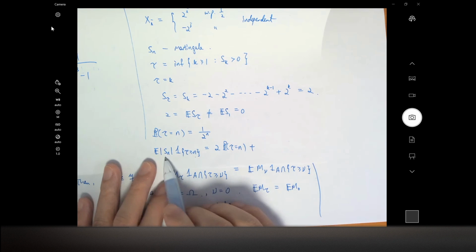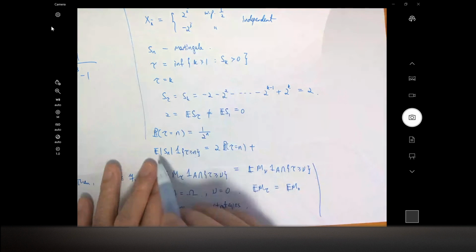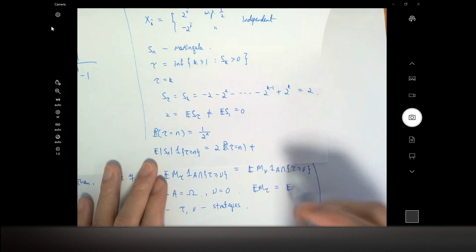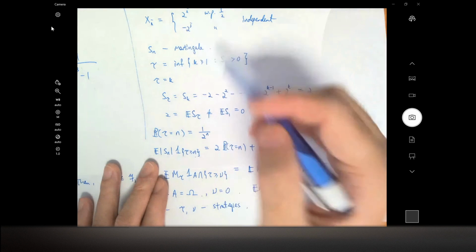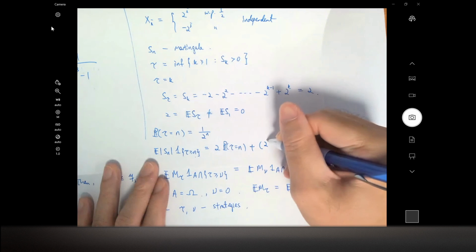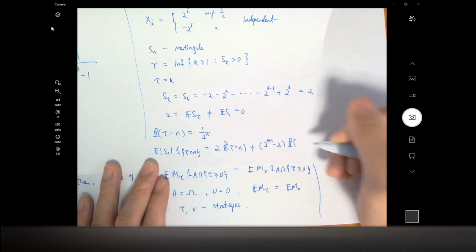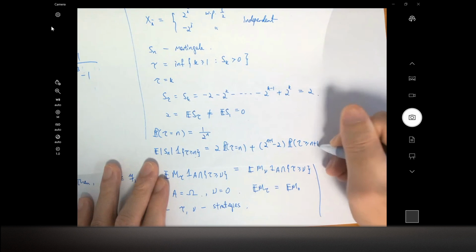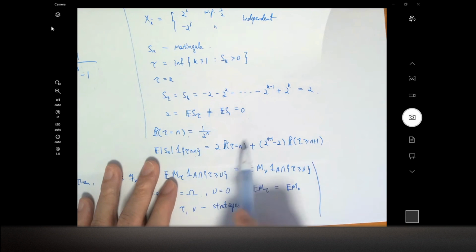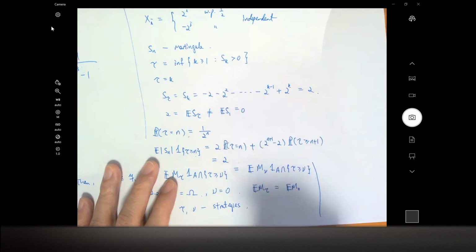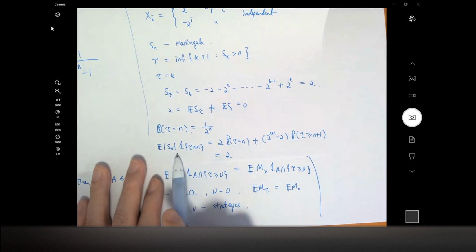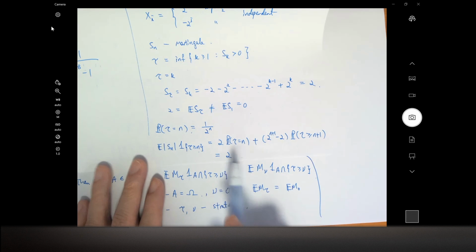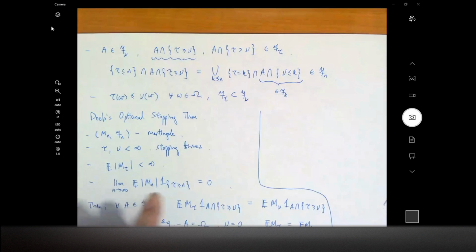n plus 1, S n means all the xi's inside this S n will be negative. Of course, we take the absolute value, so basically we are summing out all the 2 to the power i's. So this will turn out to be 2 to the power n plus 1 minus 2, times the probability of tau bigger or equal to n plus 1. Then you can substitute this inside, and you can show that this is actually equal to 2. So no matter what the value of n is, as n goes to infinity, it is going to stay at constant 2. So it violates this sufficient condition.